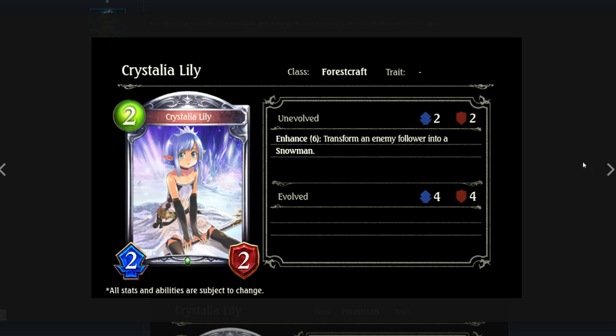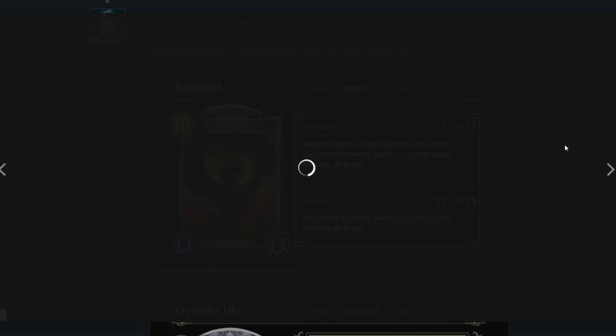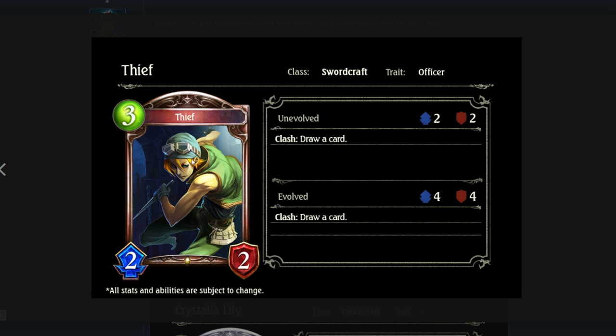Right, that is our Lily, and our, I believe, last card is the Thief. Simple as that, it's just a Thief. Clash, draw a card. What is Clash? Clash is a new mechanic that activates whenever the minion attacks or is attacked. So basically, if you evolve the Thief, you get a guaranteed one draw, and then if they trade into it, they don't use a spell but trade into it, you get another draw guaranteed.